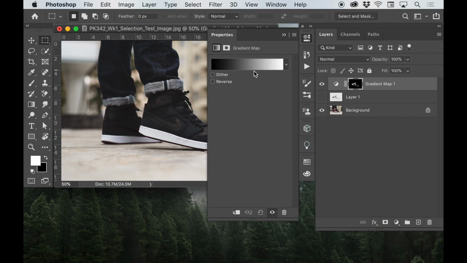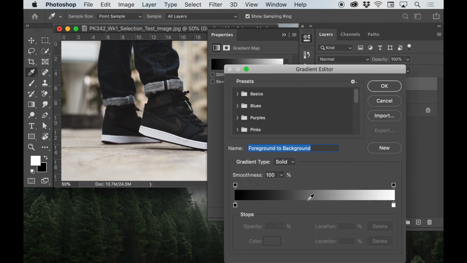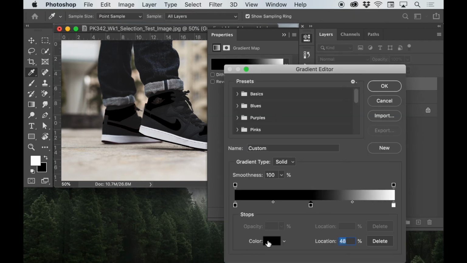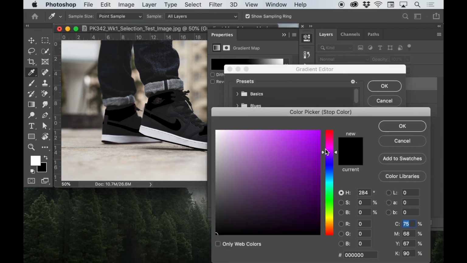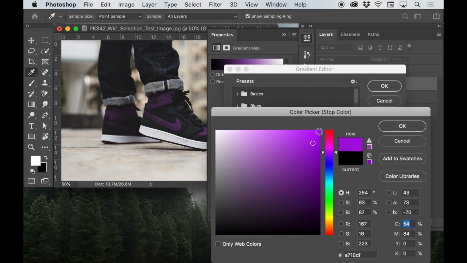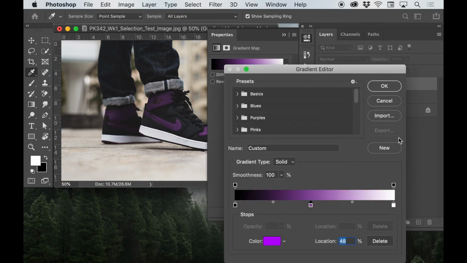and again default black and white. I will click that, add a point in the middle, and then change the color to anything I want. You know, it could be purple. I'm gonna click OK, and again, because this is so dark, I might want to just drag it over so that more of the lighter color is showing. But again, you can see it's overall just giving you that perfect color change of everything. There's no unpredictable colors popping up in there like it happens with hue saturation sometimes.